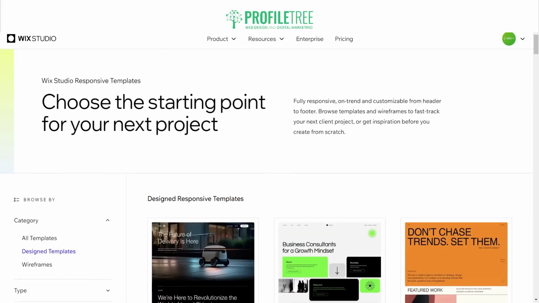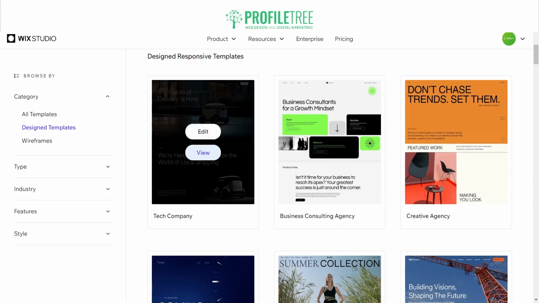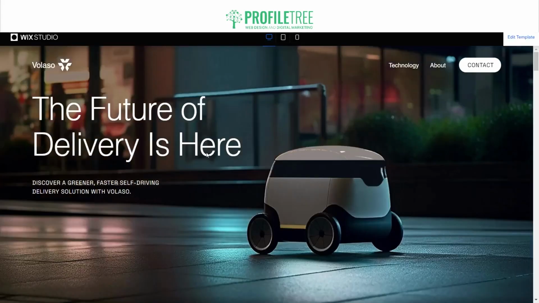With the design templates, these are all created by the Wix team. So this is a great way to start you off, especially if you want to envision what your brand will look like, then this would be the way to go. Say you're going to become a tech company and you want an overview of how it would look, then you can go ahead and select this tech company type template. You can see how realistic, modern, and simplistic this entire website looks. It's very appealing to a visitor.